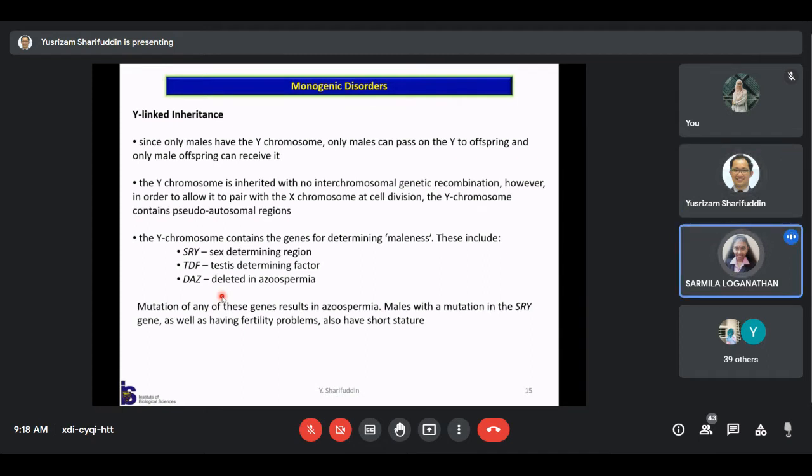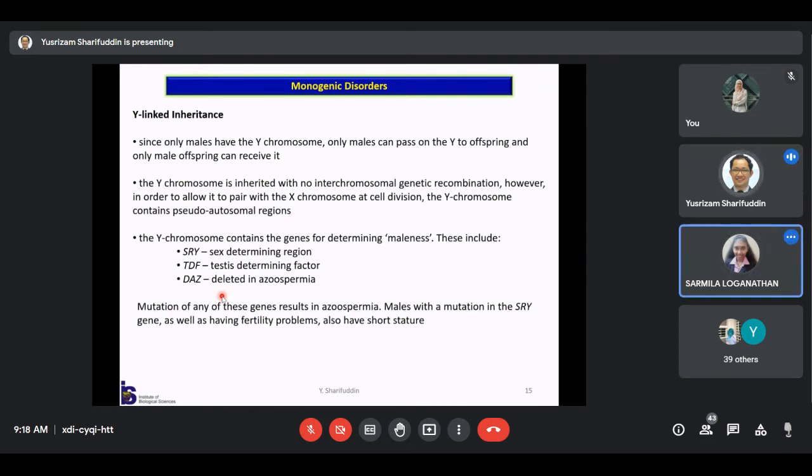It produces some sort of receptor, the TFM receptor, that will combine with testosterone and produce a receptor complex so that it can stimulate the male secondary sexual characteristics. Okay, so remember when you have the TFM, it's always also to do with all the other genes that you have. So if you produce testosterone and you don't have the TFM, you won't be able to produce what? Receptor. Correct.